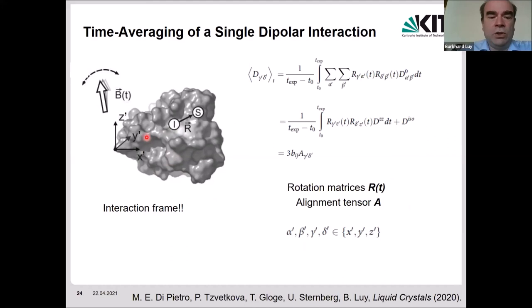The only thing that you can actually do is look at the interaction itself. That means your smallest rigid entity is usually the CH coupling, for example. And I guess we can assume that the CH distance is pretty much constant. And so we have a rigid system here. And with another third atom in this molecule as a reference, we can define an interaction frame of this coupling. And when we have that, then we can go into this interaction frame. And then the dipolar interaction at time point zero, this alpha beta zero, is then averaged over time, and this can be shown here.